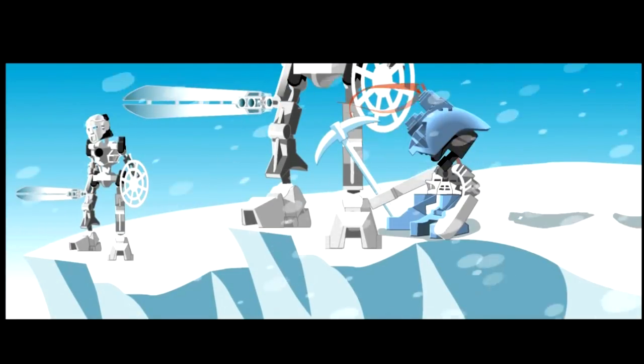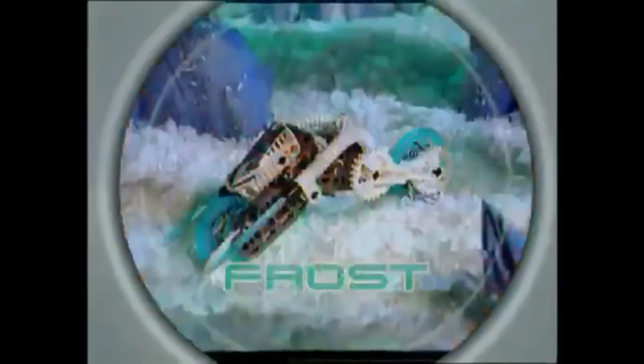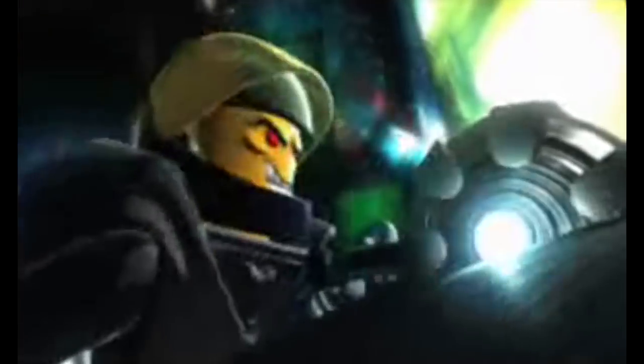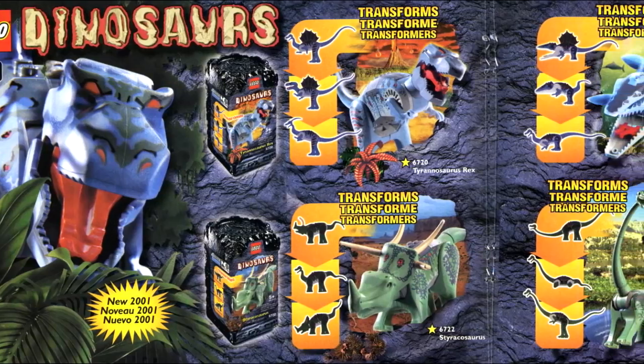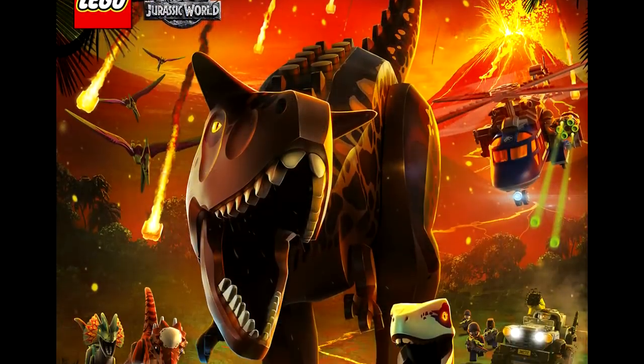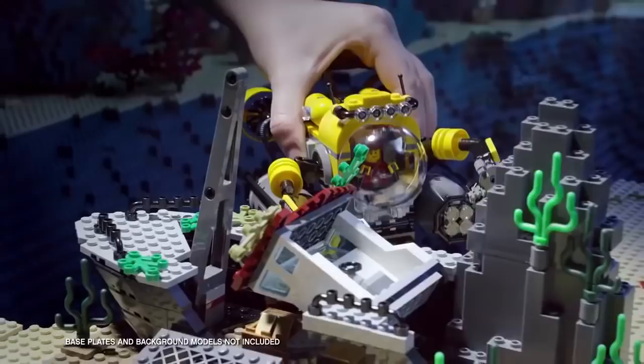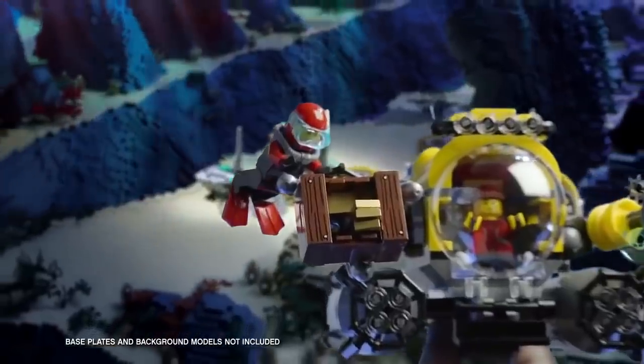That's everything so far. We've covered Ice Planet 2002, Life on Mars, Mars Mission, Rock Raiders, Power Miners, Star Wars Technic, Slicers, Robo Riders, Competition, Adventures, Pharaoh's Quest, Studios, Sam Raimi's Spider-Man sets, Alpha Team, Agents and Ultra Agents, Galador, Exo-Force, Duplo, Dinosaurs, Dino Attack, Dino 2010, Dino, Jurassic Park/World, Race, Racers, Tiny Turbos, World Racers, Speed Champions, Aqua Zone, Divers, Aqua Raiders, Atlantis, and Deep Sea Explorers. That is just over 30 themes — and that's leaving out the ones I only talked about briefly like Ninjago, Robo Force, or Prince of Persia, and leaving out that some of these themes were made of several sub-themes over a few years.